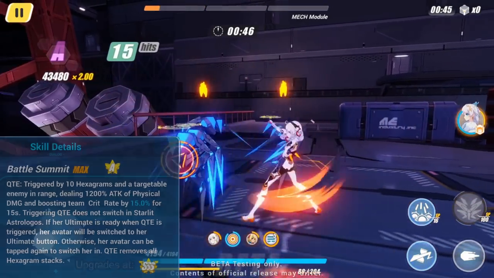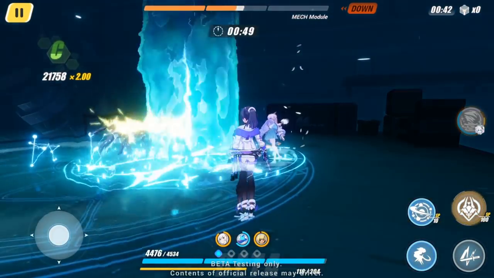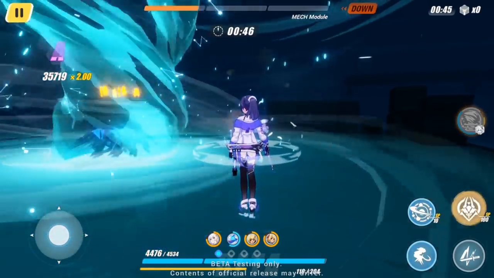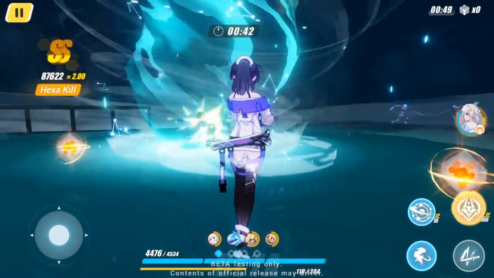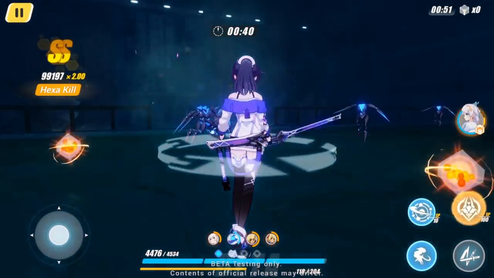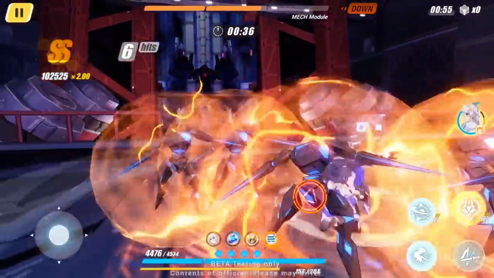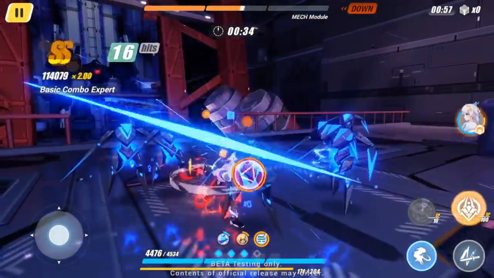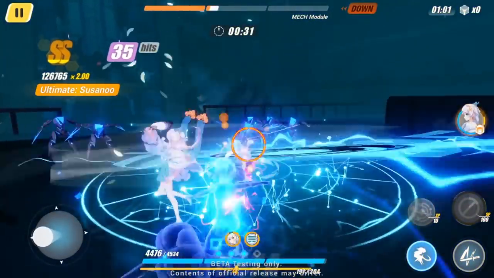If she has 125 SP and her ultimate skill is ready when her QTE is triggered, she can perform her ultimate skill by tapping on her switch-in icon again. When triggering her QTE, the Valkyrie on the field does not get switched out. Even though she is not technically switched in, attacks done by Starlit Astrologos during her QTE count as direct attacks and can apply debuffs and buffs from Stigmata.